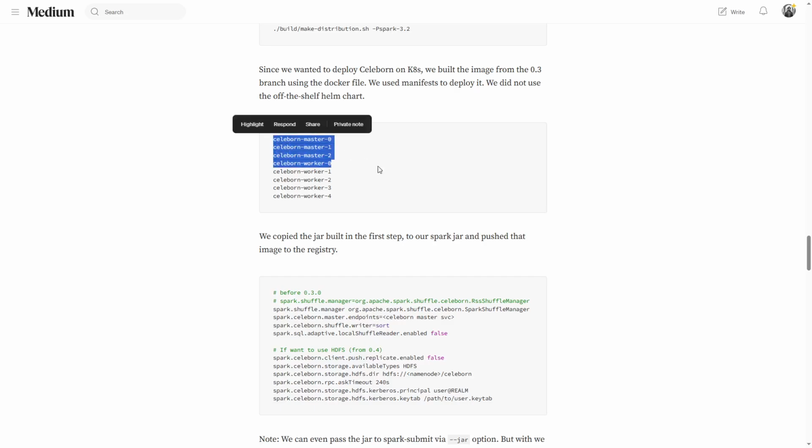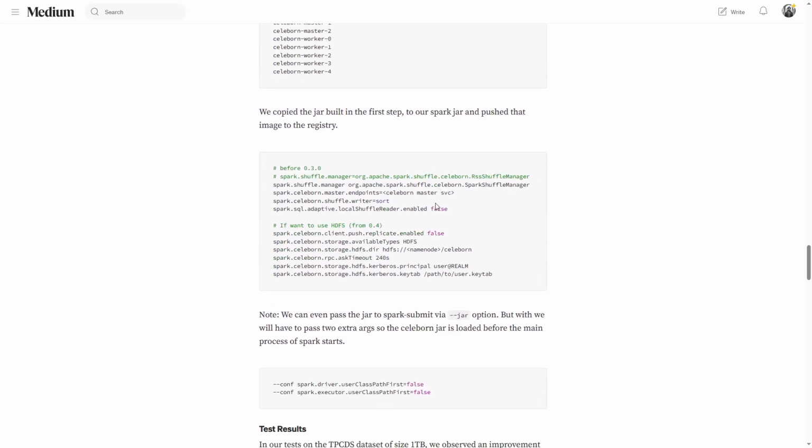We will create stateful sets for master and worker, and these stateful sets will elect a leader out of them using Raft consensus, and then workers will have the data which will be sent by executors and which will be later requested by other executors.